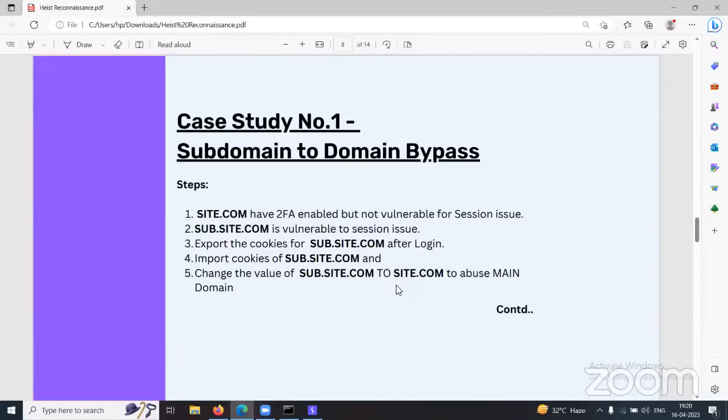Now xyz.com is not vulnerable, but there is no 2FA on abc.xyz.com. So after creating that account on abc.xyz.com, I will copy the cookies of abc.xyz.com and put the cookies on xyz.com. And if we can bypass the 2FA of xyz.com, then it will be a bug.